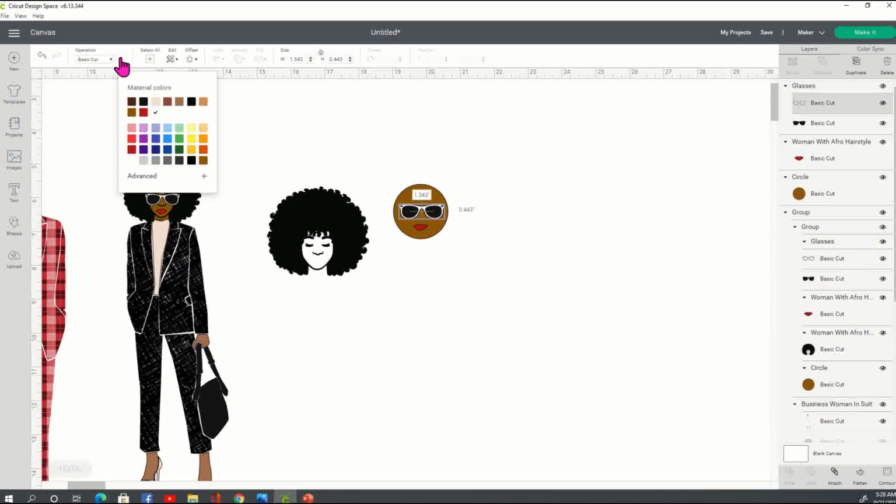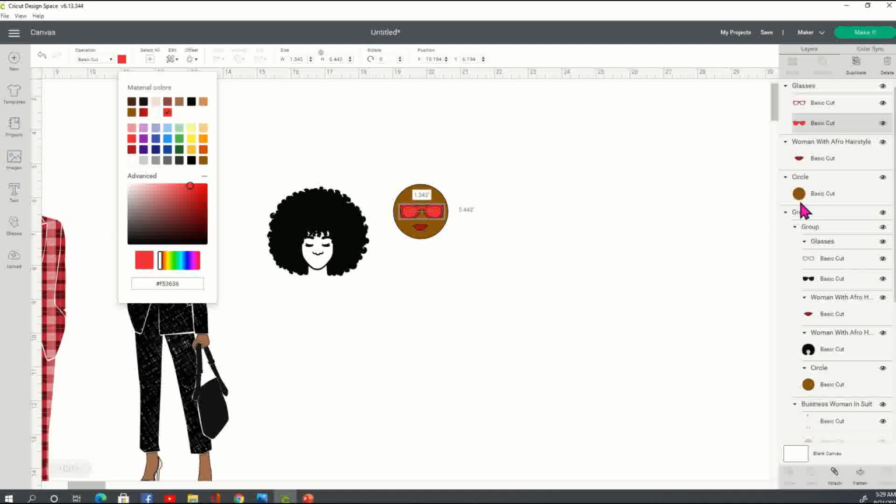I think we're going to go with like this reddish kind of color. And then we're going to make the insides kind of like that pinkish looking color. Oh, wait a minute. That's not what I meant to do. But just give me a second.